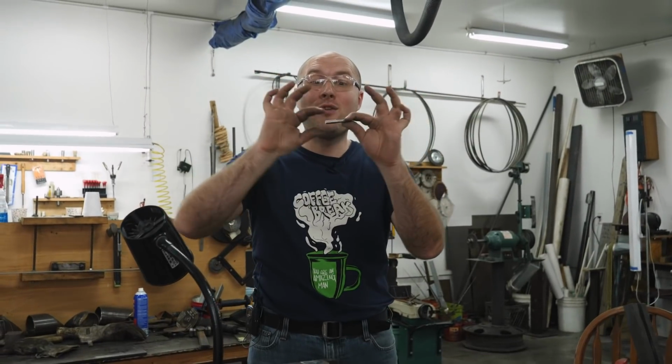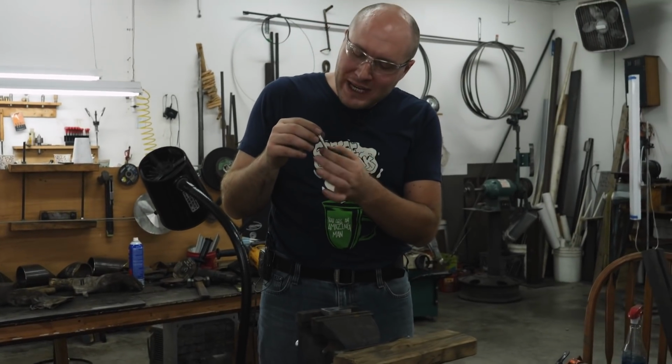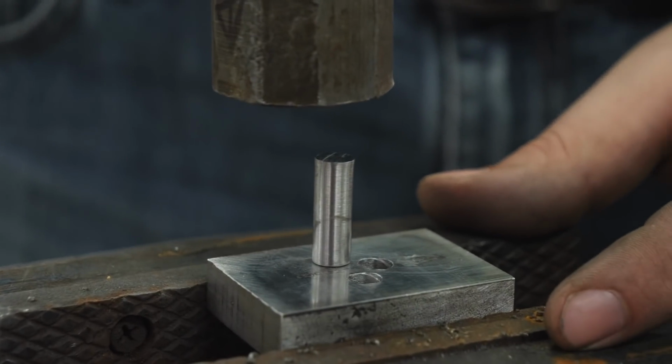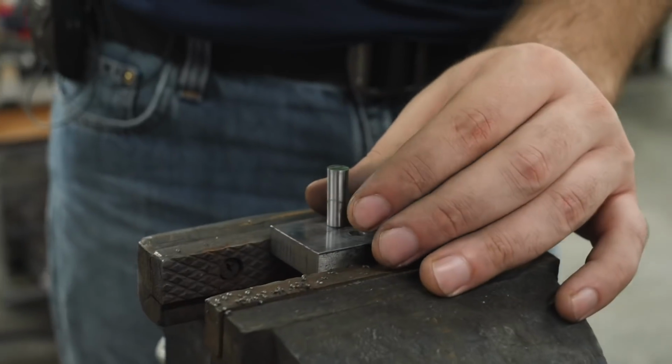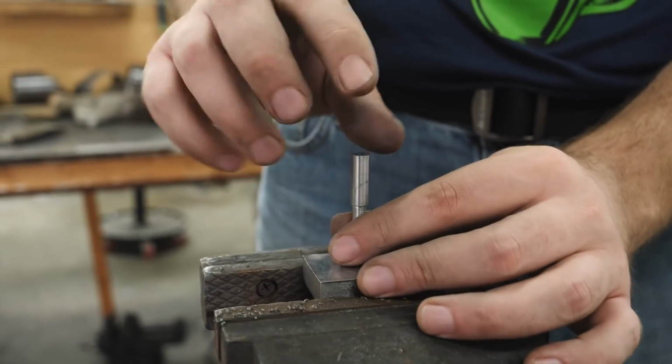So once again, I over sanded and shaped the head of my pommel nut a little bit too much. I really want to make this pommel nut work, so I'm going to try something I've never done before to see if I can get a second chance at it. So I've got a block of steel here with a hole in it that's just big enough to fit the shank of the pommel nut. I'm going to stick it in there, heat the head of the pommel nut up, and then bap on it on the top a couple times and see if we can get that metal to expand out, and then it'll give me a second chance on the lathe to try to get that perfect fit that I wanted instead of it being a little bit loose.